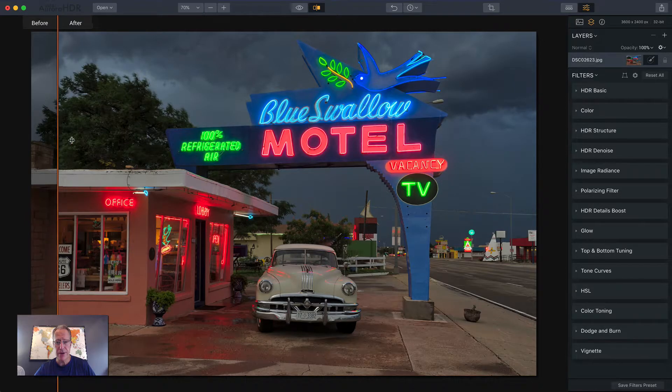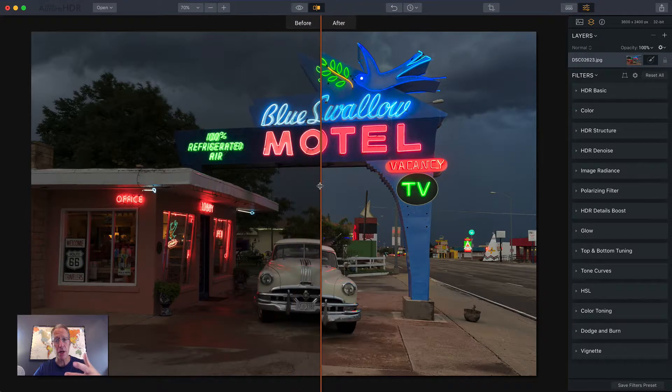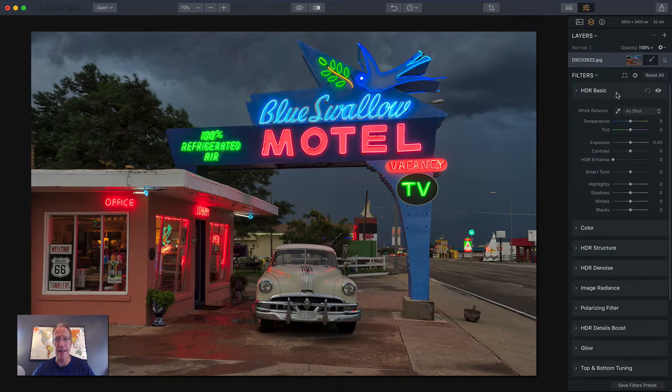There's the before, there's the after. As you can see, I've basically brought the sign and the car closer in the frame without cropping. I could still crop if I wanted to, but I just wanted to make them a little bit more prominent — although it's a big neon sign and an old car, so it's kind of hard not to notice. I always start with Lens Correction and Transform if I'm going to do them. I like to do that first, get the photo looking right in terms of balance before I start messing around with it. So now I'm going to mess around with it.